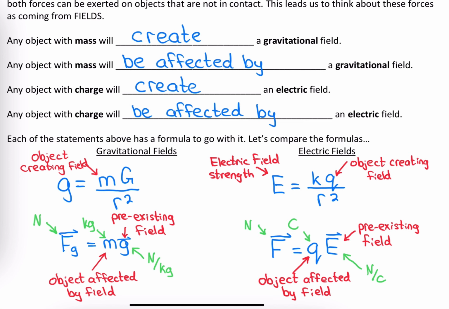Now, one thing important I want to point out, we said over here that gravitational field always points in the same direction as the force. And that's because mass is always positive. If we had such a thing as a negative mass, then even though Earth's gravitational field is pointing down towards it, we could have objects with negative mass actually feeling a force up away from Earth.